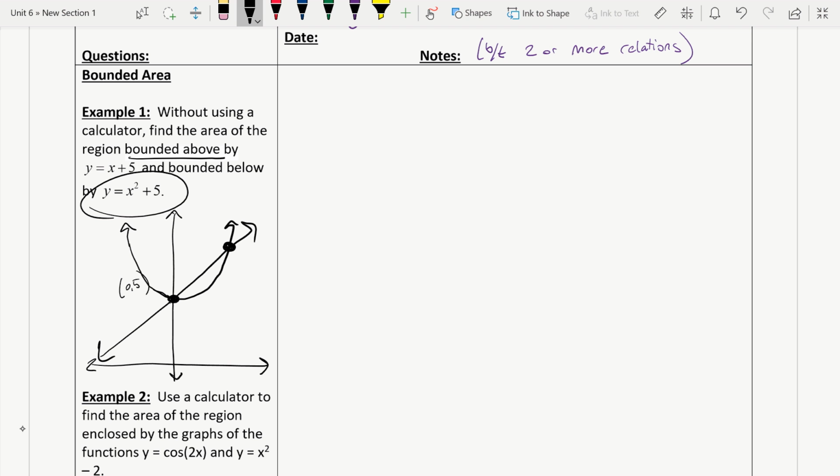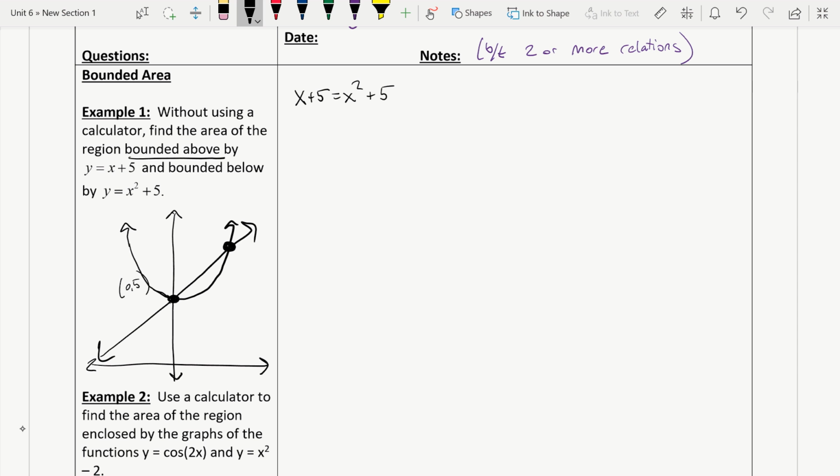And there's going to have to be some intersection point over here. If you have great knowledge of the basic functions, you might already know where this intersection point is. But as a strategy to find it, here's what I would do. Since both of these equations are y equals, we want to know where they have the same y value, right? So let's set them equal to each other. Let's say, where is the linear function equal to the quadratic?